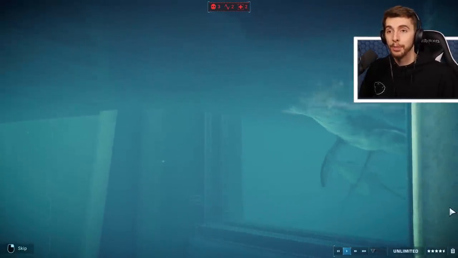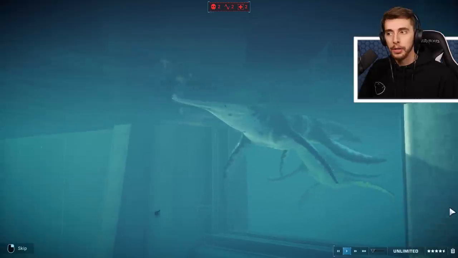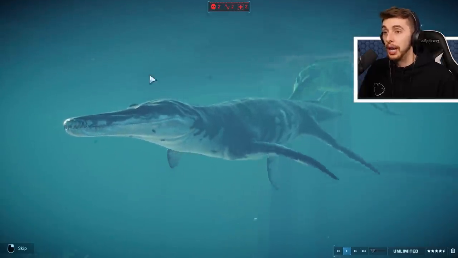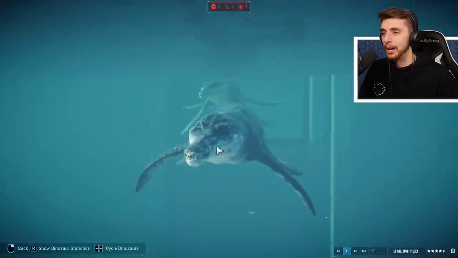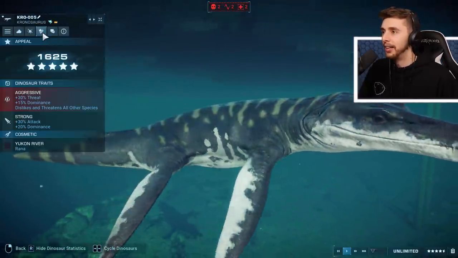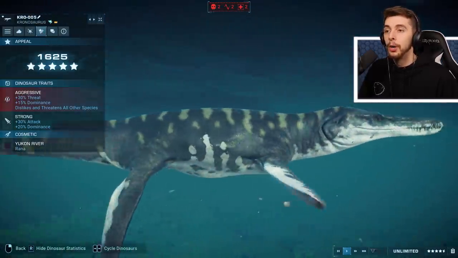Ooh, this guy's got spots on him. Were all the others blank? Oh, you're pretty. Yes, now that looks more like the Walking with Dinosaurs Liplurodon. Okay, what is this skin coloring? Let's have a look. It's Yukon River with Rana.